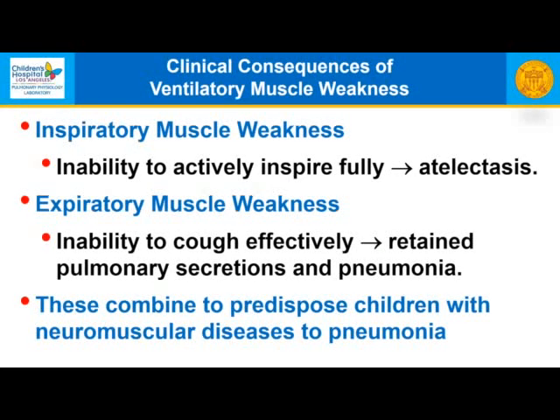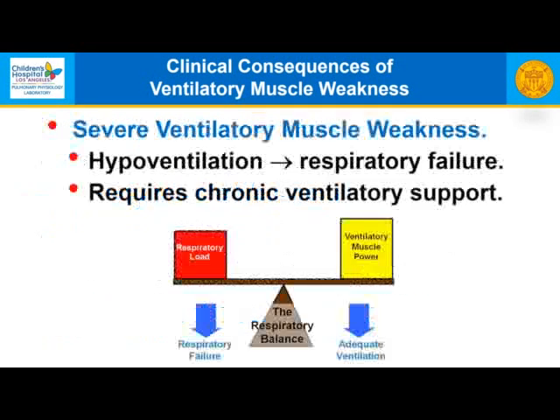And if a child is having severe or frequent pneumonias, you might think that his or her ventilatory muscle strength is much weaker than you thought. Severe ventilatory muscle weakness, of course, will result in hypoventilation and respiratory failure, and this often requires chronic ventilatory support. And that's basically the respiratory balance.